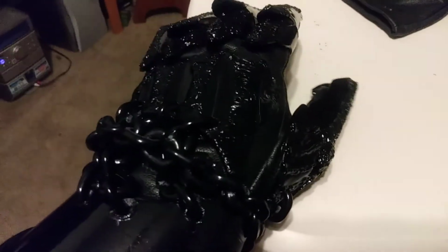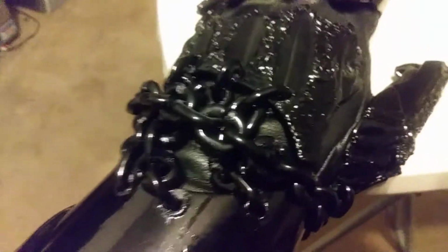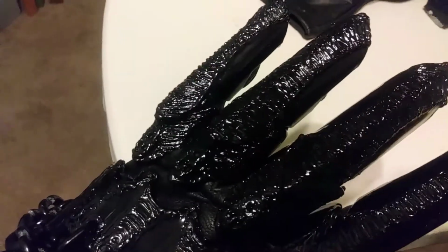There's the thumb guard. I never got around to it on the previous one, but I was able to do a lot more with this set just because of having the 3D pen. It allowed me to improve a lot of the detailing, especially in the fingers. I might end up doing something more with the fan brace, but that'll be a later project. The new fingertips are really nice. I added the little claw tips, so you can see that pretty good right there. I was also able to add the detailing using the 3D pen, which is how you see that little ridging effect. So you have rough and smooth here.